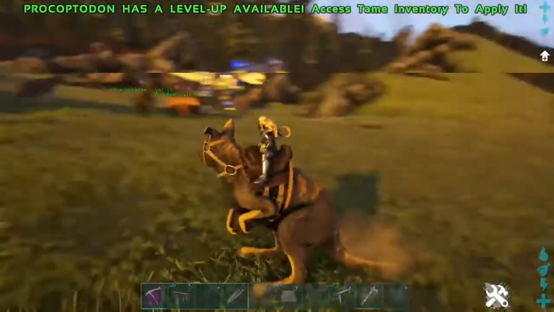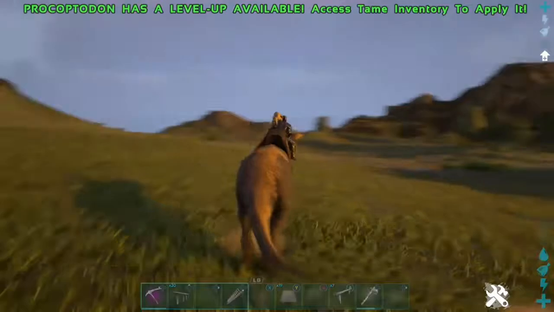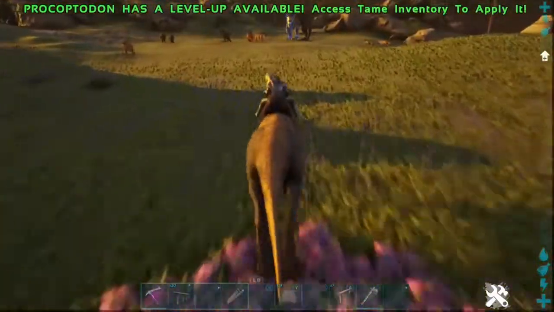So the wiki, well not the wiki, the form says it has a new model update. Takes reduced fall damage, carry rate is increased. As you see, it does extra jumping, can carry small creatures, and has a knockback kick.